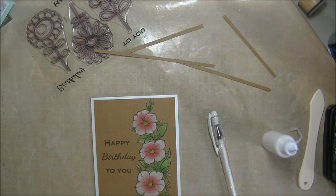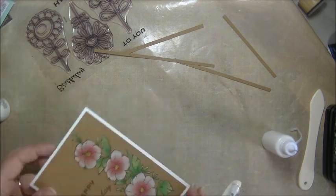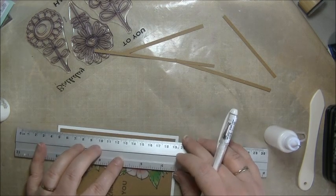Let me see what I'm gonna pick out this time. To fit this, maybe I'm just gonna do the white. Yeah, I'm gonna go for the white, but I'm gonna do that last. I'm gonna do the gel pen first, because then the Nouveau drops have all the time they need to dry.